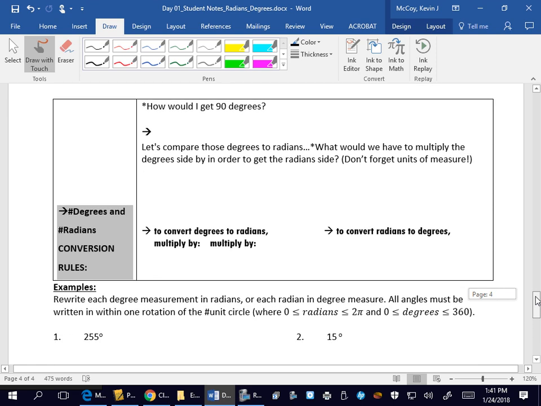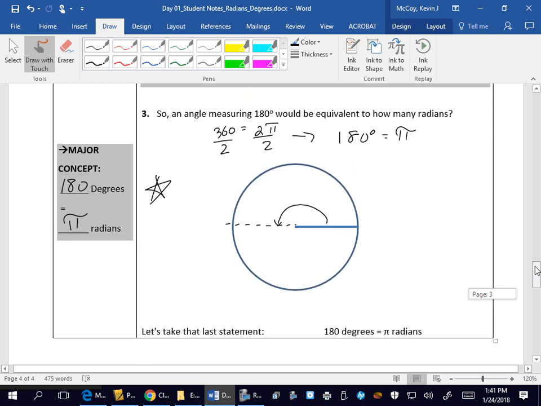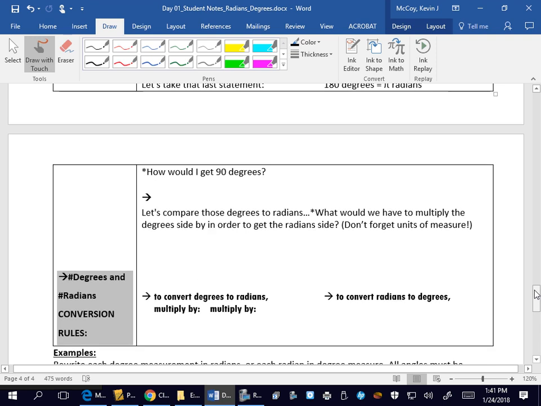is how we would get 90 degrees. Well, if we know that 90 is half of 180, so once again I would take 180 and divide it by 2 to get 90. Well, that means I would take pi, because pi is equivalent to 180, and also divide it by 2. So what we say is that 90 degrees is equivalent to pi over 2, or pi halves. You can also write it as 1/2 pi, but most commonly it is written this way, pi over 2, pi halves. And then you could keep going.